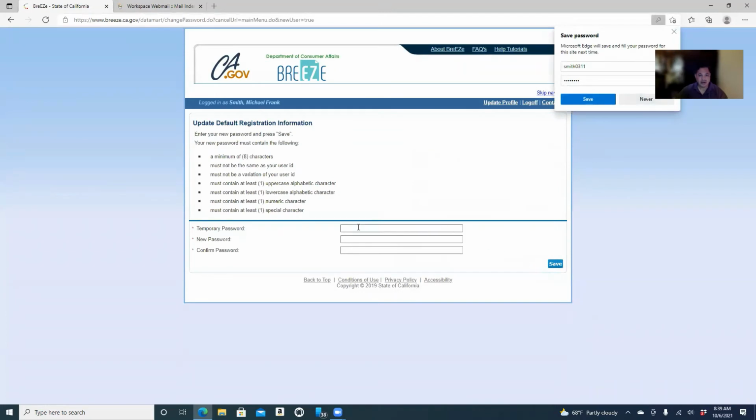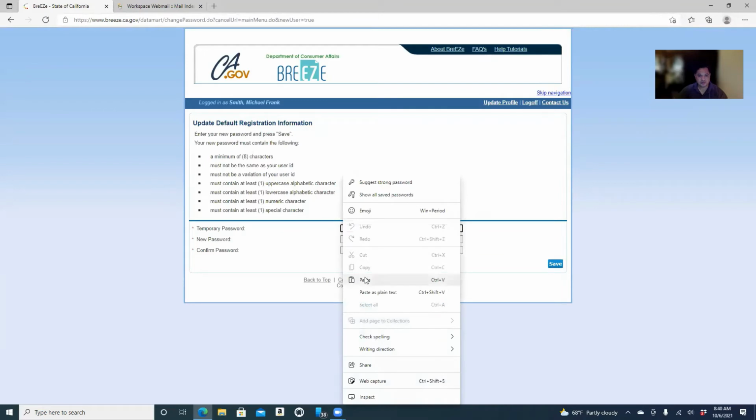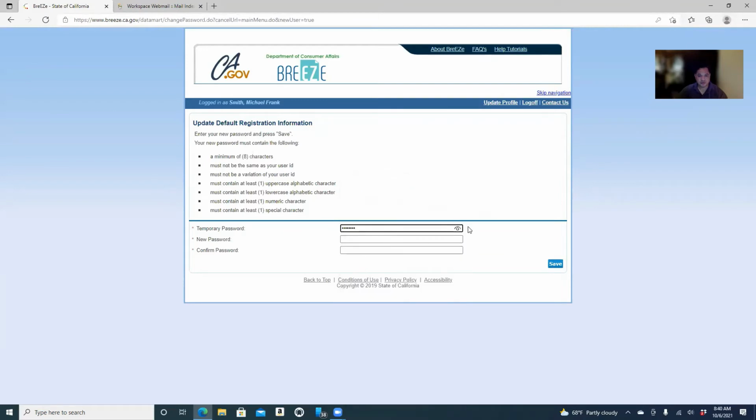And this is why I advised you to copy and paste, because you have to put it twice. Okay. Now, the password for everybody is going to be Superman1 exclamation point. Okay. And the S is capital. This is very important. Do not create your own password. Use this one. Okay. Again, you're going to have to type it in twice, capital S, Superman1 exclamation point in the end.